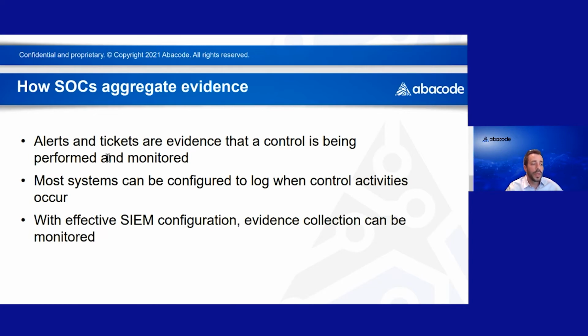With effective SIEM configuration, evidence collection can be monitored. So you can make sure throughout the year that you are gathering all this evidence, instead of waiting until the end of the year when the auditor comes on site and says, all right, how many employees were hired? How many changes did you make to your organization? Were there any security incidents, and how did you respond to them? You're gathering that evidence throughout the year, so you're ready for those questions when the auditor comes on site.